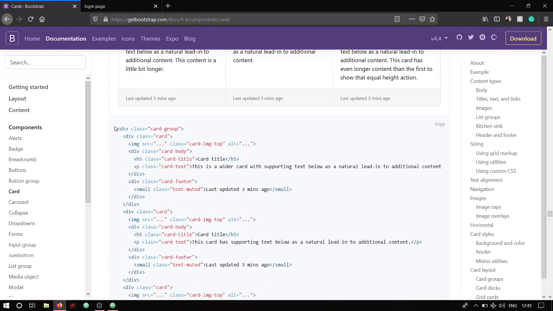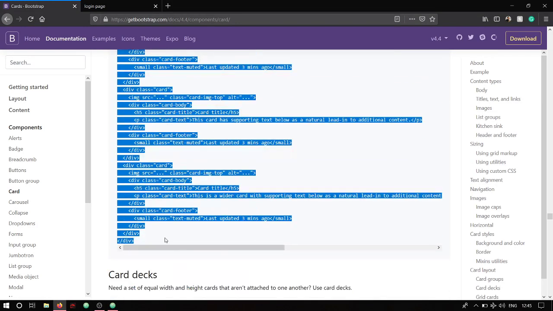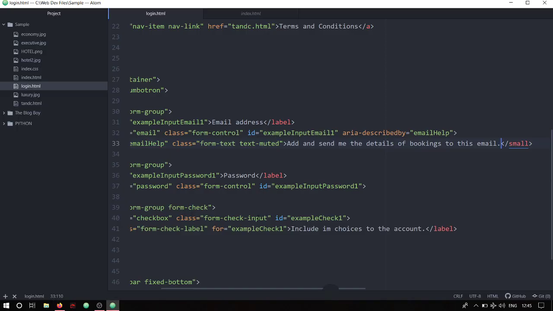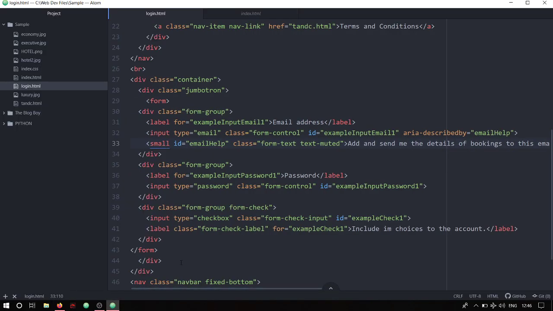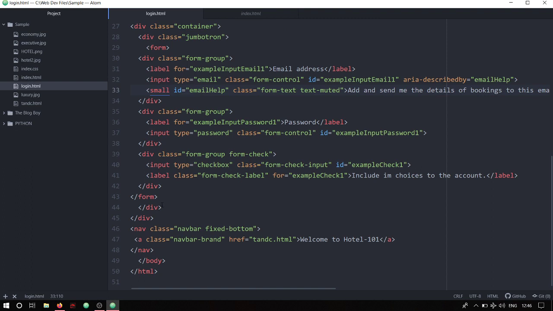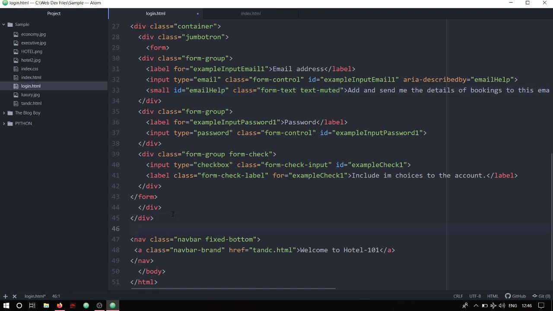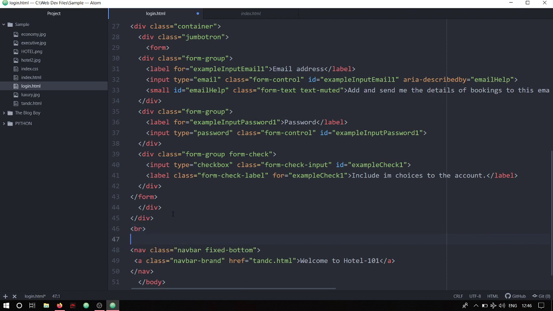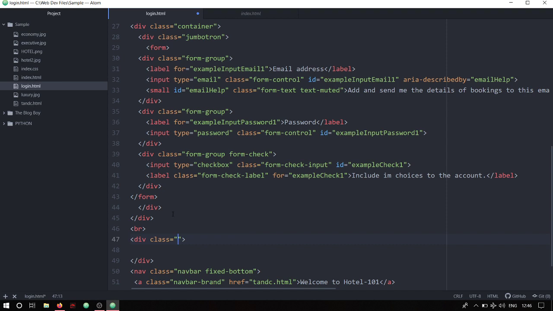I'm going to copy this first one and paste it after my form, but before my footer. I'm going to put it inside a container so it is centered properly.